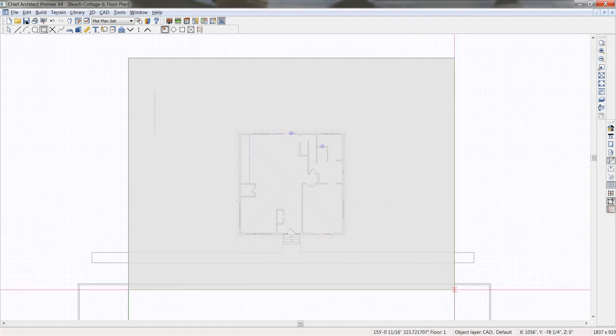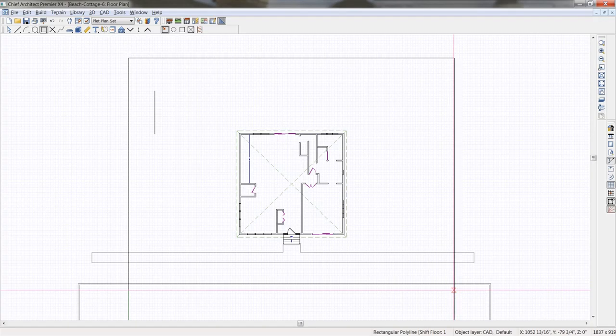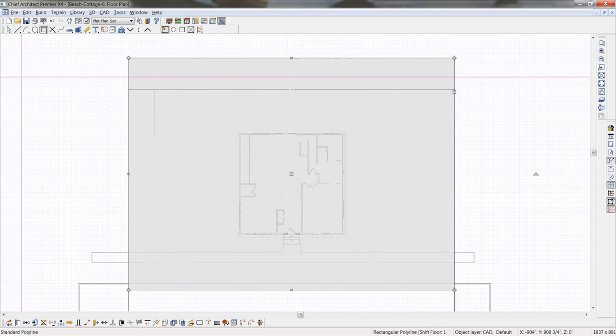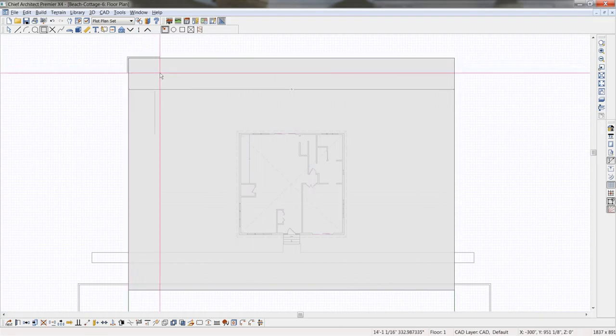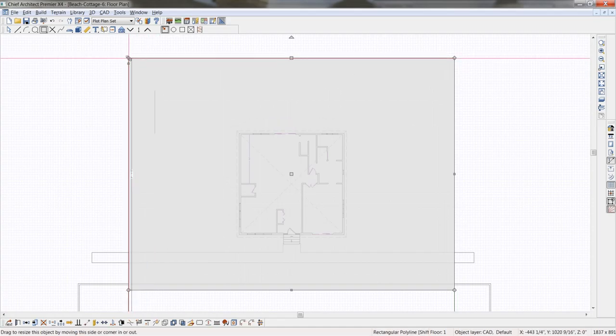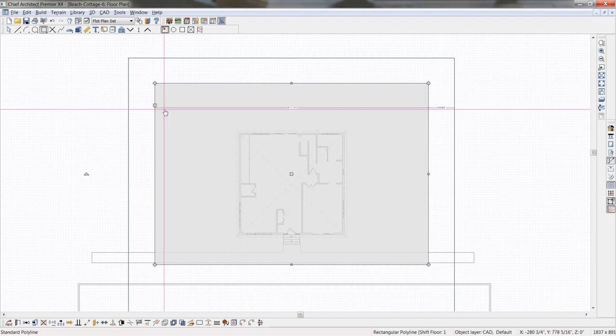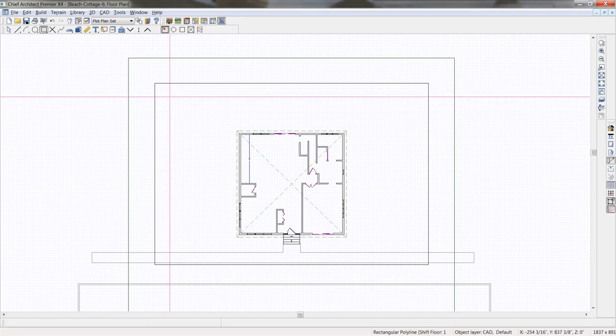I'm not going to go past the road. And once I have that box in place, I can highlight it. And then I can concentrically copy that or move it in actually by holding down the Control and C key. So let's just go ahead and pull that in. And once I snap onto the line, then I've got my setback positioned. Let me tab in here and I'm going to just delete the line that we drew.